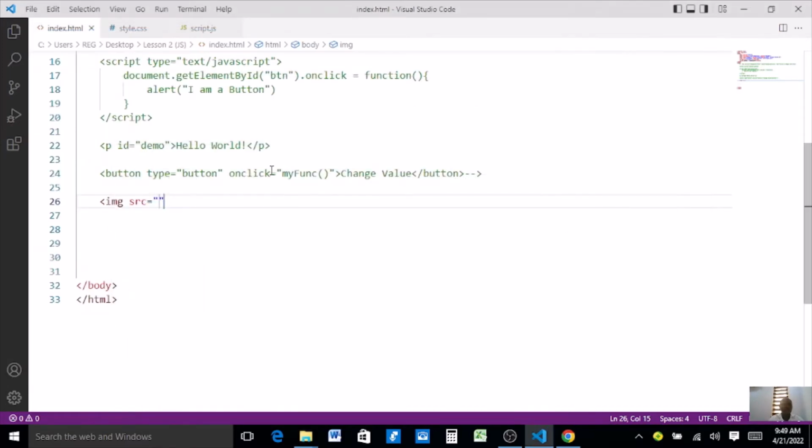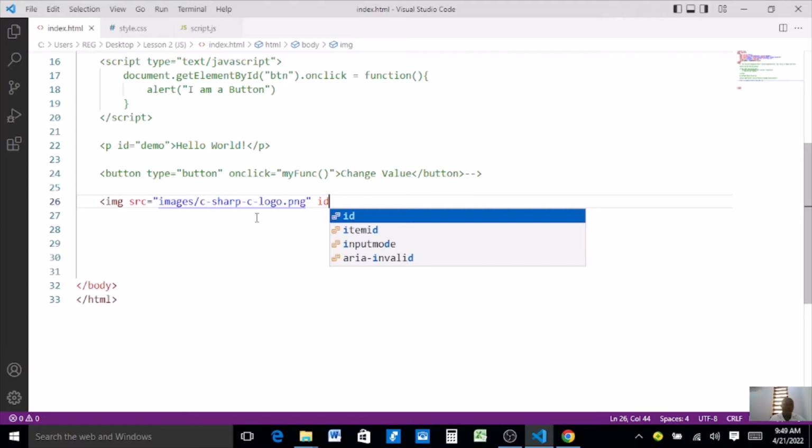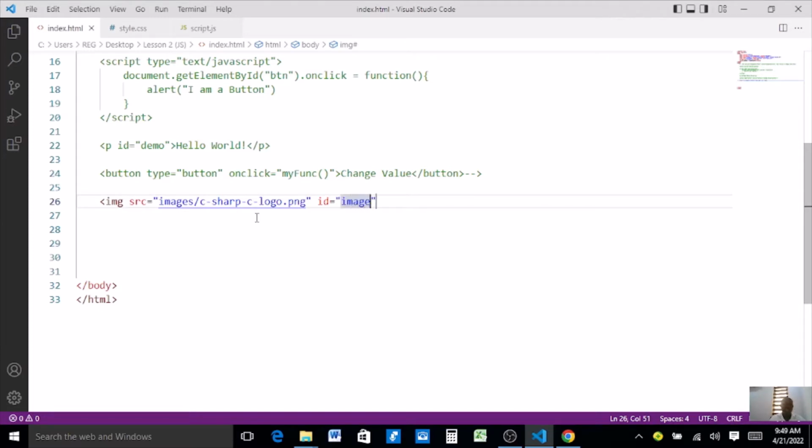To bring out these images, you type img source, then the word images slash, and let me pick this one first, C#. Then I'll come in front of here and add an ID, and the ID should be image. Then space slash, and let's close our image.